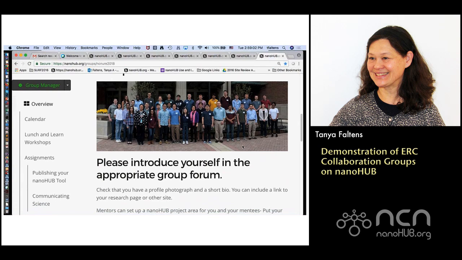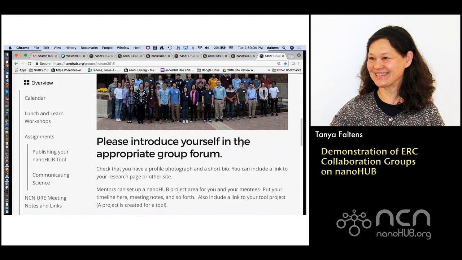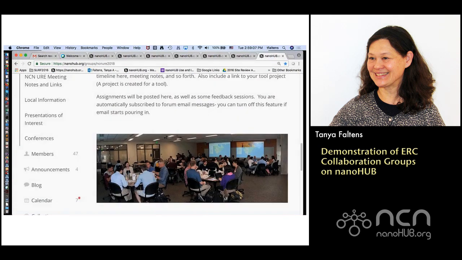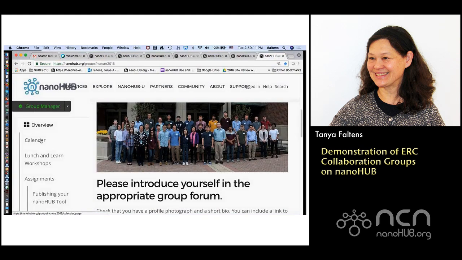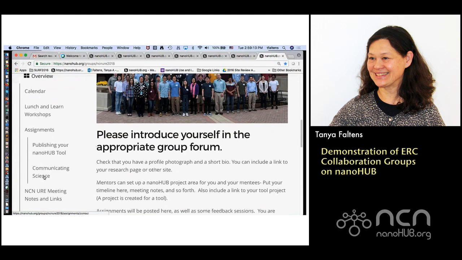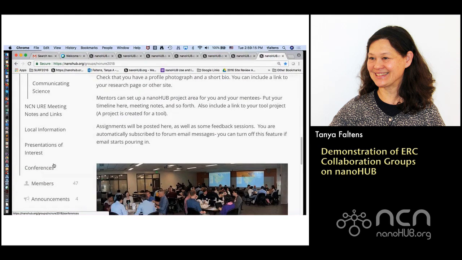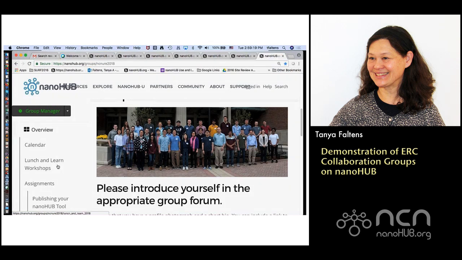So here's our overview page, and the groups have a lot of built-in functionality. So let me just describe first. At the top on the left, all of these are HTML pages that I have added into the group. The only page that starts out in the beginning is this overview.